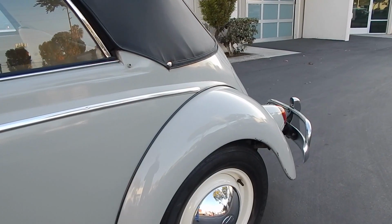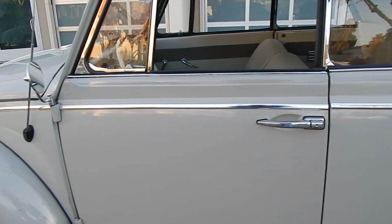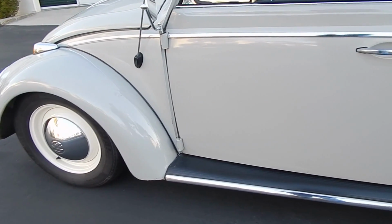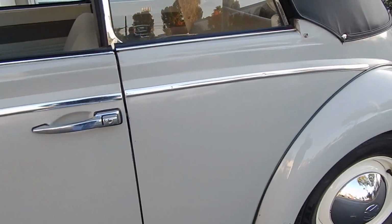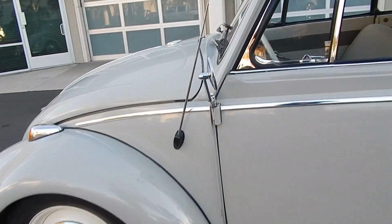Even the hubcaps still have some patina on them. These are the original wheels. He did not refinish the wheels. They've probably been refinished at some time in its past, but it looks like to me the running boards are original. All the floor pans are the original except for the rear pans in the back where they dip down. They had been replaced before he got it, but that's a typical spot. We'll have undercarriage video if you hang on.